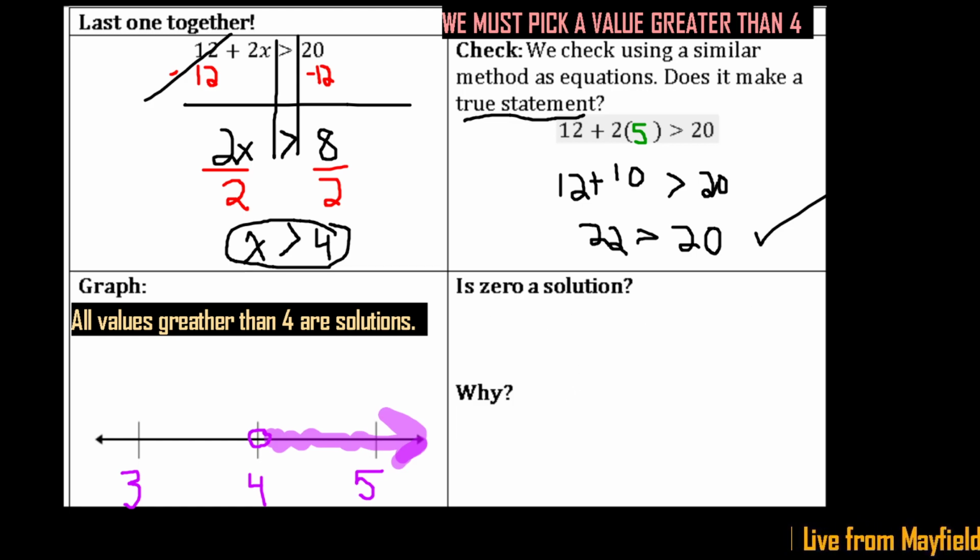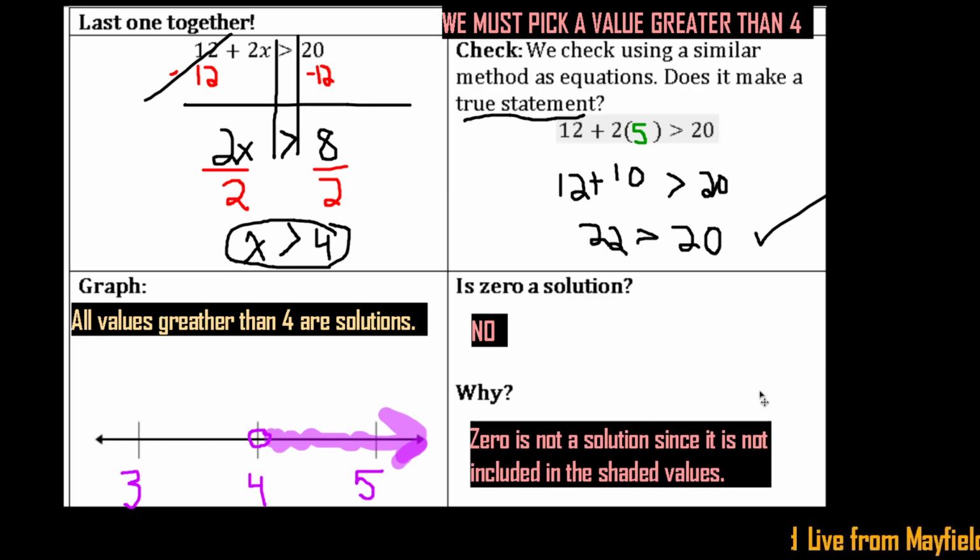Last question on here, it says, is 0 a solution? Well, no, but why is it not a solution? Well, if you look at the graph, we can say that 0 is not a solution since it is not included in the shaded values. So again, it would be to the left of our value on here. Again, as it went further and further to the left, it would approach 0. However, all our solutions are above 4, so anything greater than 4 is a solution. You can also plug it in into the inequality that you have. You would say, all right, can I plug this in and keep it true? Well, let's see. Is 0 greater than 4? That's with a question mark. And your answer should be still an astounding no.